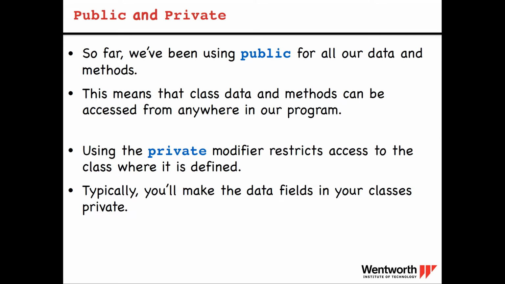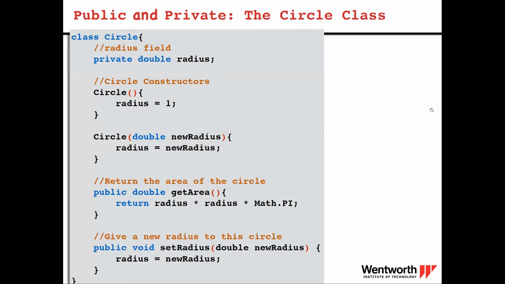So just as a quick example, the deck in our blackjack game will have the ability to shuffle the cards. But the actual shuffling method is going to be private because only the deck should be shuffling the cards, rather than any class outside of the deck class. They shouldn't be telling the deck to shuffle. That should only happen in very certain circumstances. So there are certainly reasons to have private methods, but most of the time your methods will actually be public. So we're going to look at that when it comes to the circle right now, and then we'll mess around a little bit with our rectangle that we were programming ourselves.